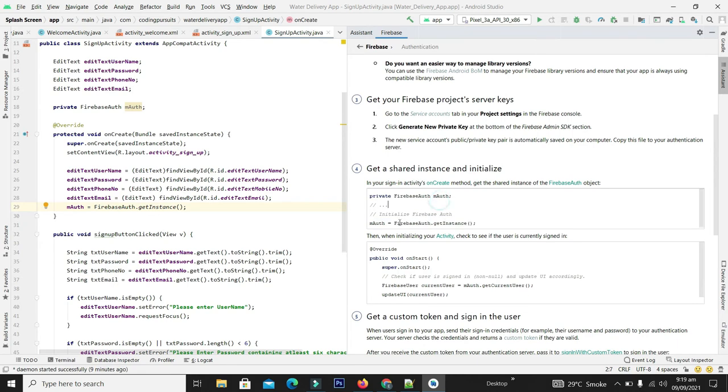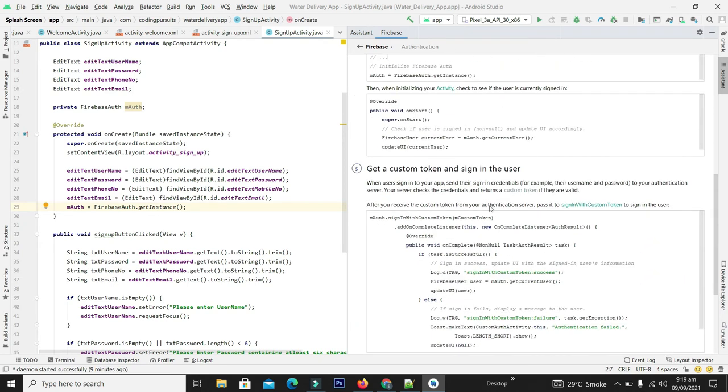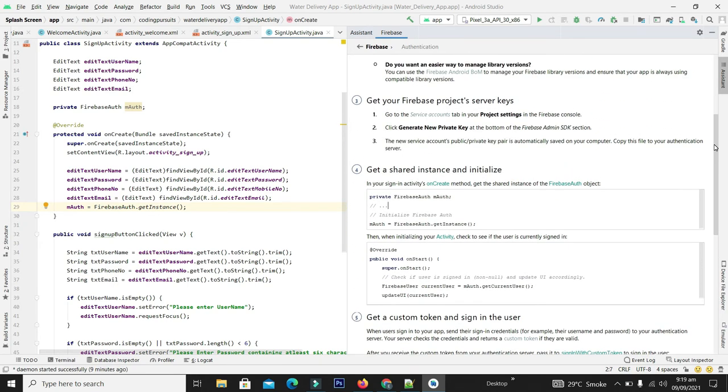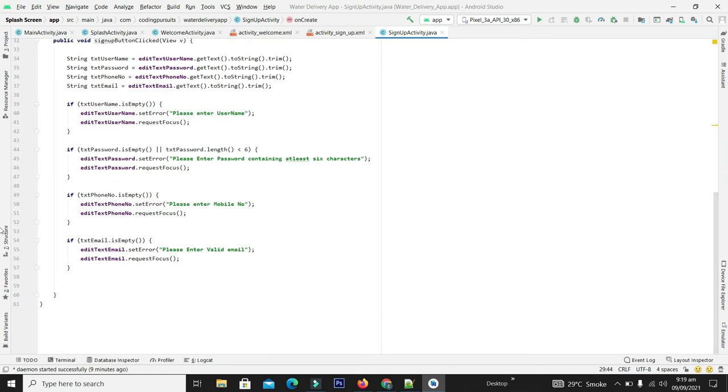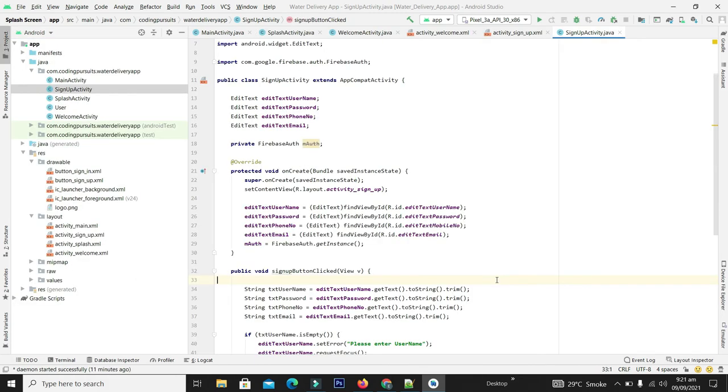We also can use the following code as it is, but currently we are going to sign up with email and password. So for this we will write some of our own code, and when the user clicks on the sign up button, it will check the data fields and whether all the data is entered correctly. But before that, let me add a progress bar here so that when a user clicks on the sign up button, our loader will appear on the screen and do the background work, and when the user has successfully signed up, the loader will vanish.